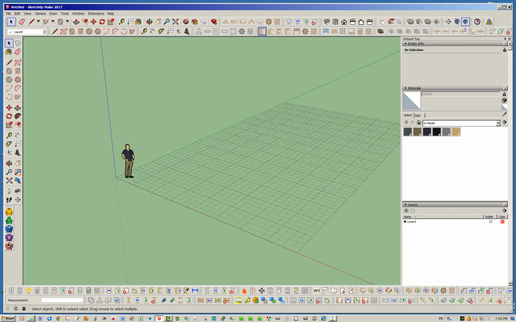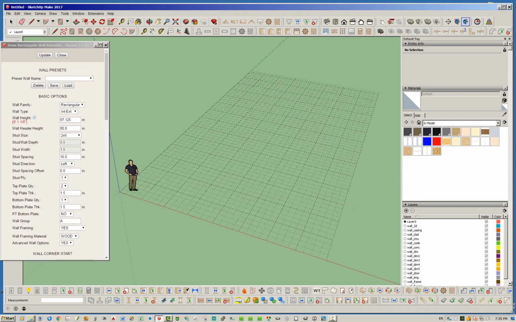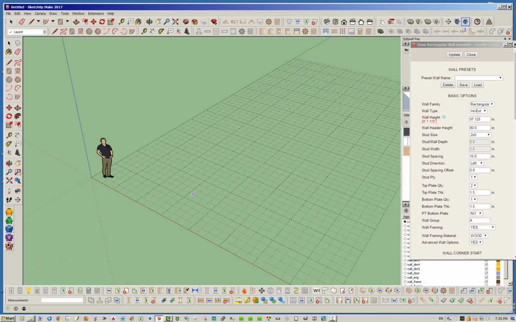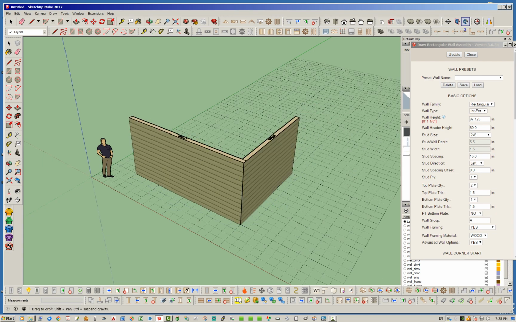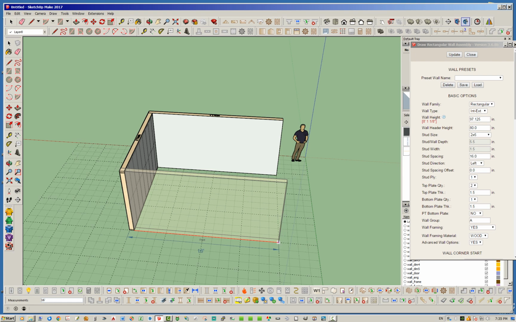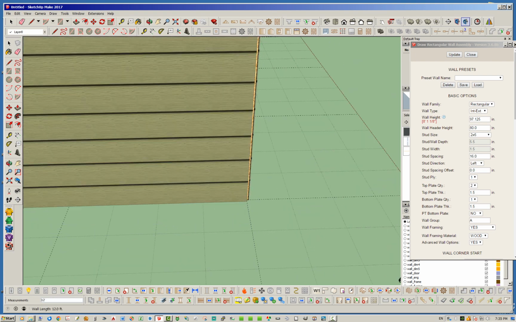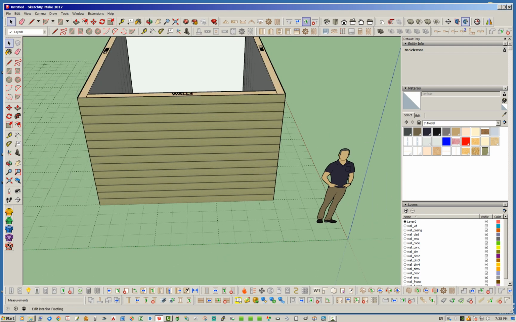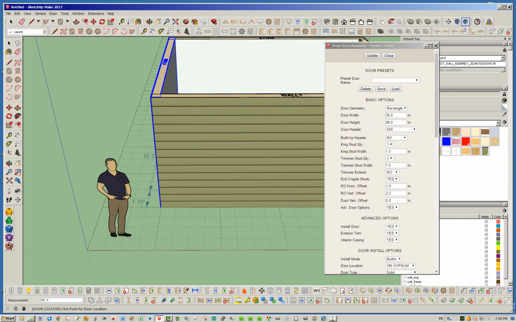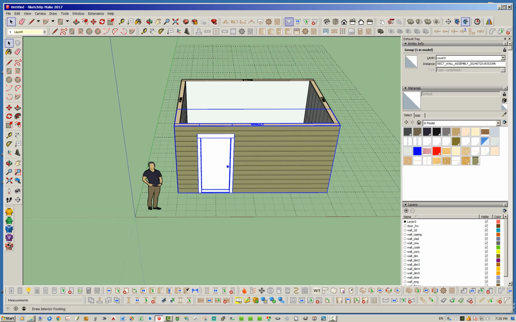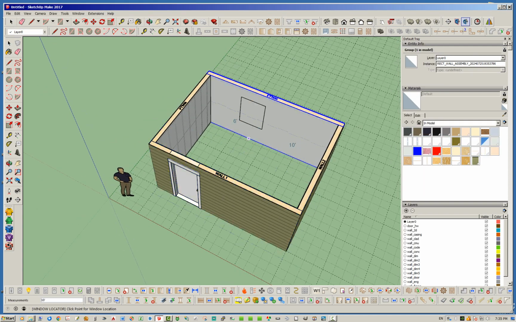And let's go ahead and just draw a quick four-wall structure. Let's move this over here. We'll just leave it all defaults. All right, throw up the four walls real quick just so we have something to utilize. And let's just throw a couple doors and windows in just because we can. All right, let's put it right there. Okay, good enough.